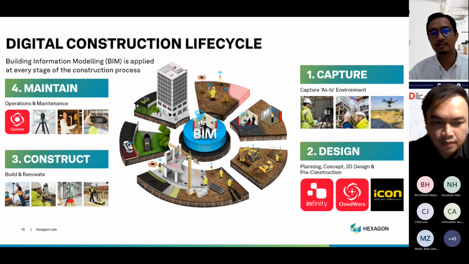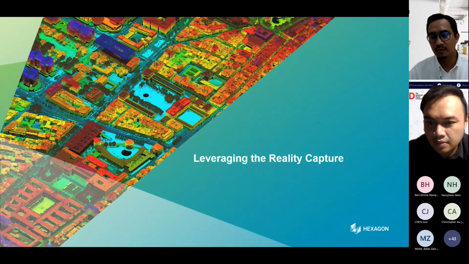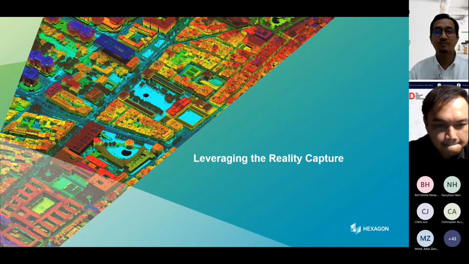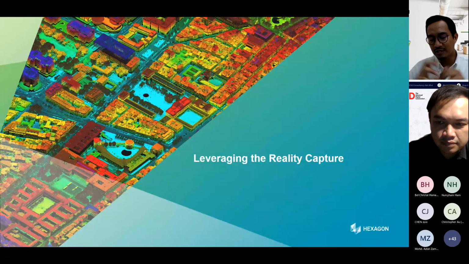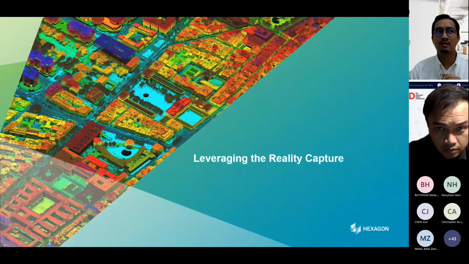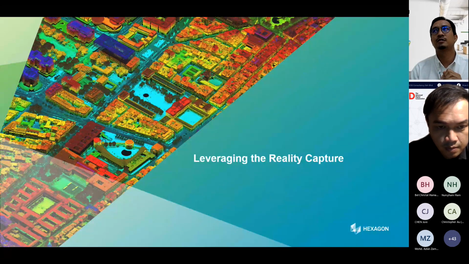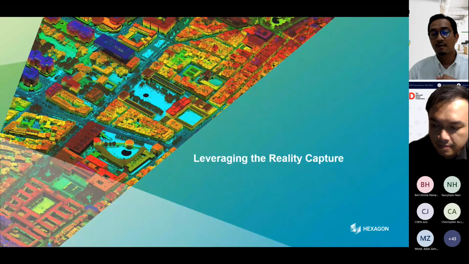First of all, let us look at how to leverage reality capture. What is reality capture? Reality capture is a process of capturing reality. Quite straightforward, right? You have your reality, whatever you see with your eyes, and that is what you want to capture. There is some misconception that when you see some of the technology in reality capture, you might think you want to capture the unseen. There are certain technologies able to capture the unseen, but when it comes to reality capture, you are capturing what you are seeing.